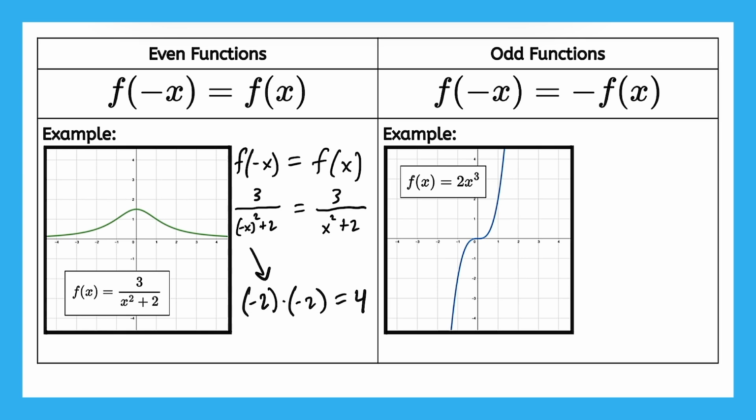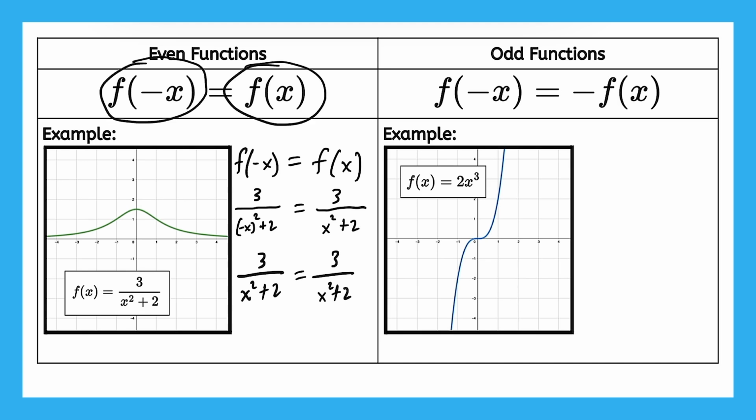Now what happens if we plug in 2 for x over here on the right? 2 times 2 is 4. So when you have a negative number squared, that is the same as saying that number positive squared. So we can simplify negative x, all in parentheses, squared as x squared. All right, so algebraically, that's what it means when it says f of negative x equals f of x. If that happens, then we have an even function.